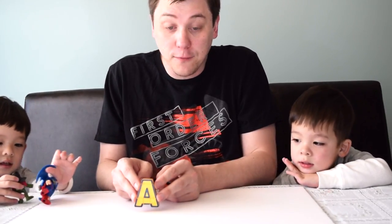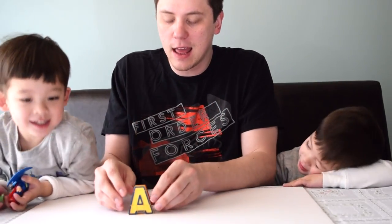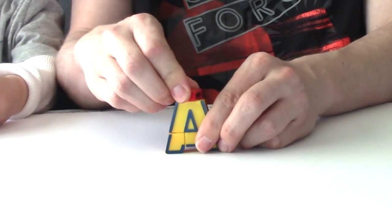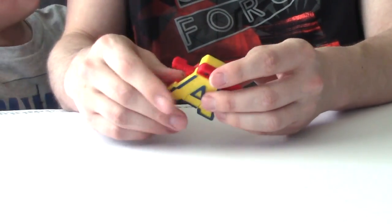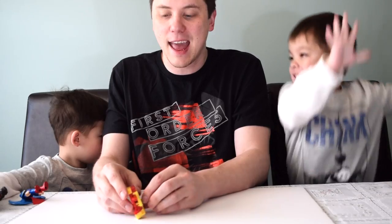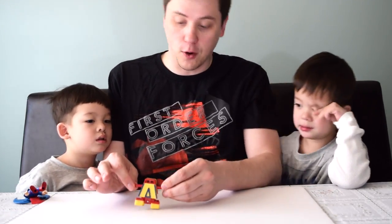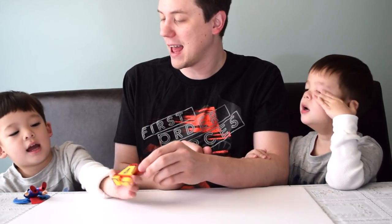Let's start with the first letter of the alphabet, which is A. Our A here is a yellow robot with blue highlights. If we turn the top around, we have little robot eyes. We pop his little robot arms up and flip his tiny legs down. He's a tiny little robot doing a little robot happy dance. Jake and Jeremy, A is for? Apple.